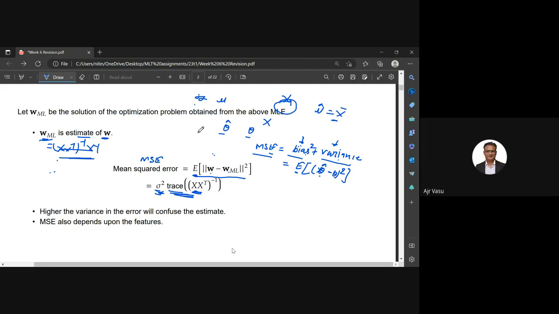Sir, won't the sample size affect sigma square in some way? Will the noise be smaller if you take a larger sample size? No, this is the variance of that noise. It's a constant. Will the noise inherently be smaller if we take a large sample size? We don't know, we can't say. Here you're treating it as a constant. So we cannot directly conclude that the larger the data set, the better the estimator.